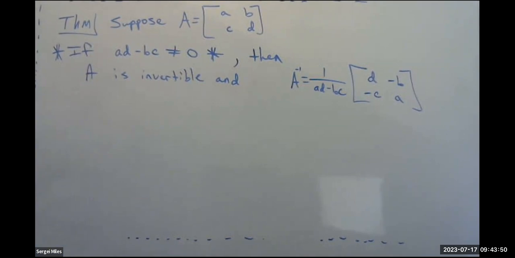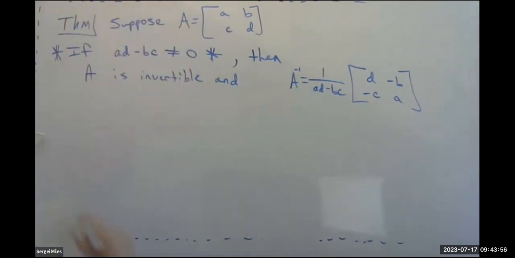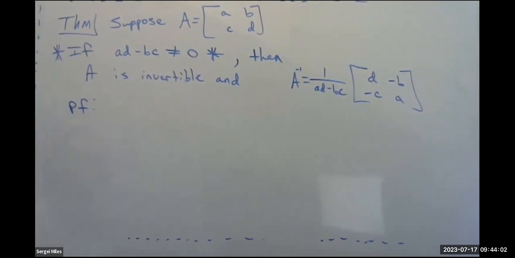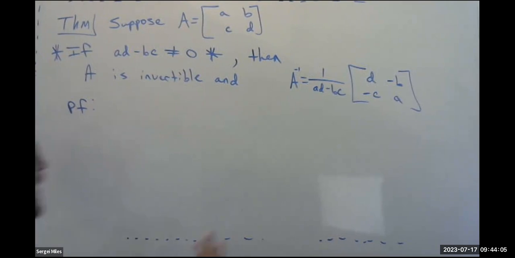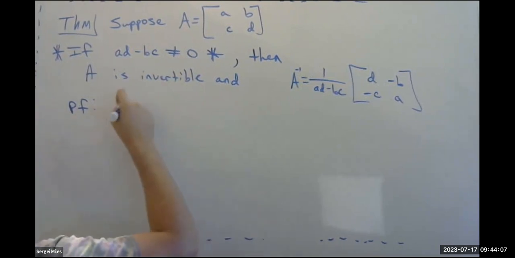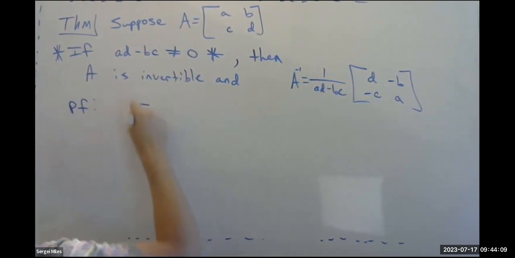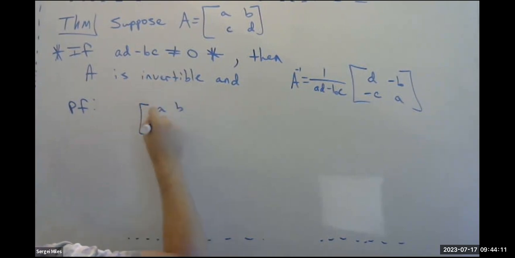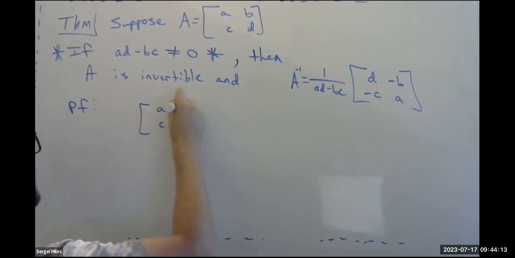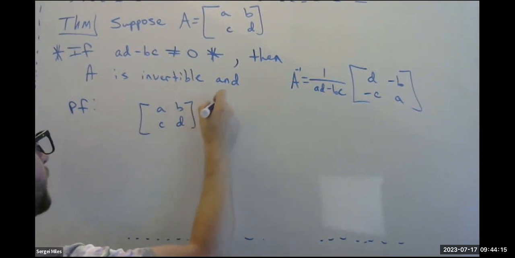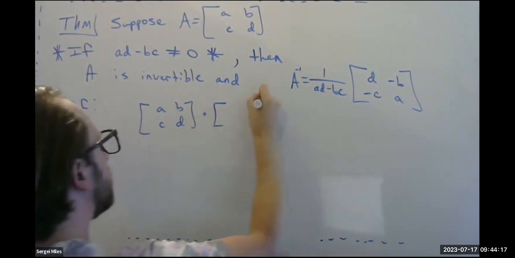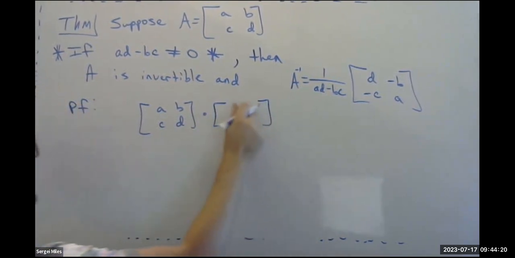All right. But why is this formula correct? Where is this coming from? Well, just as a little proof, as a little evidence for why this theorem is true, so you don't just have to believe it for no reason, let's actually try to figure out what the A inverse would be. So here I have a matrix A, B, C, D. I want to multiply it by an inverse, but I don't know what its inverse matrix is, right?